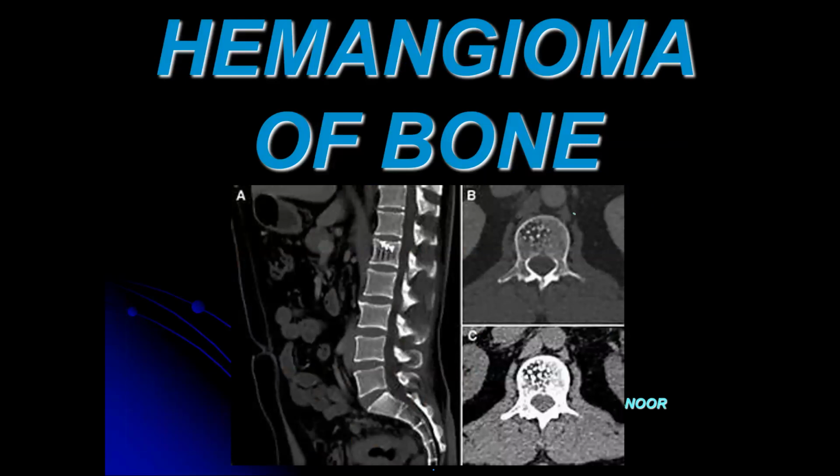Hemangioma of bone. You know that 11% of the population worldwide have hemangiomas of the vertebra. Most commonly occurs in the thoracic spine, low down, and you see that if you do an axial cut, it appears like the honeycombed appearance of the bees. You see, this is typical, 11%, and it usually involves the vertebral body. So don't forget this.